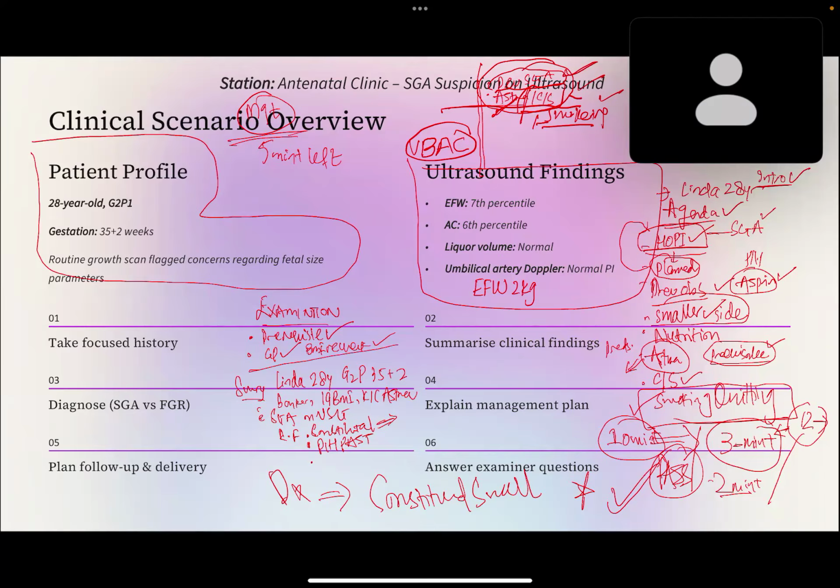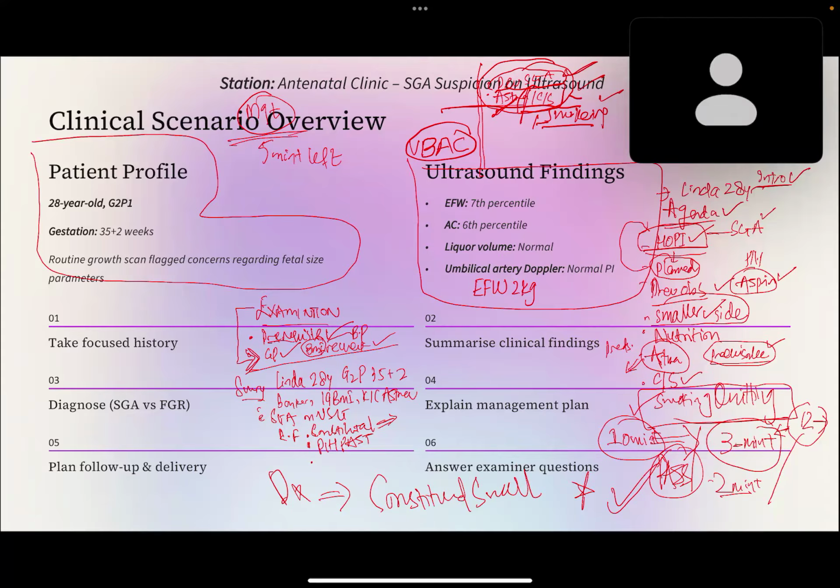Examination you did all. Hira, when I asked you what relevant investigation, you started from the general physical examination. I will recheck her BMI and recheck her blood pressure. Okay, recheck, because you know it's constitutionally small and you have to prove it's constitutionally small. You have to recheck BP and BMI. Say blood pressure, not BP. Then obstetrical examination was perfect.